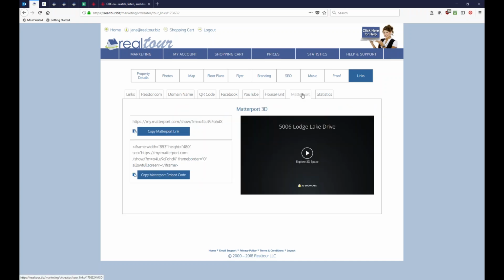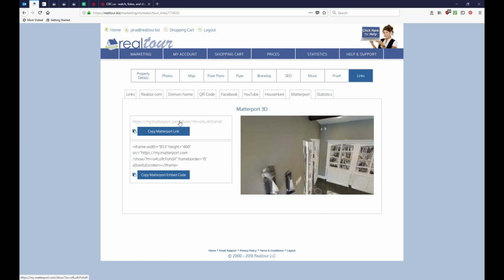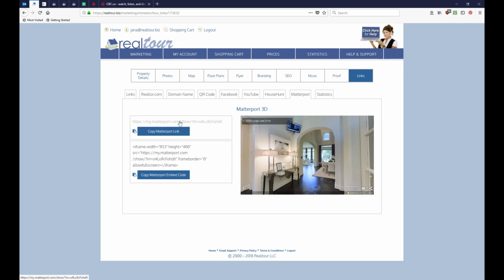Matterport, again, I showed you guys a quick look at Matterport from the front end. If you've hired a photographer to do a Matterport tour, these are the links for that Matterport tour separated out of the virtual tour. So maybe the owner of the house just wants the Matterport. They don't want to go through the entire virtual tour with all the extra goodies. They only want to see this portion of it. You can copy the link right here from your back end and just send it to them and say, if you only want to look at that, you can just look at the Matterport. They don't have to go through the whole virtual tour presentation if they don't want to.